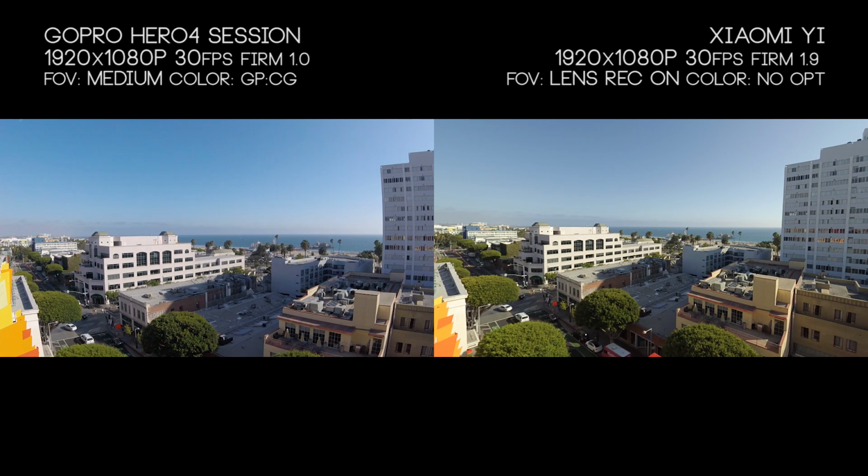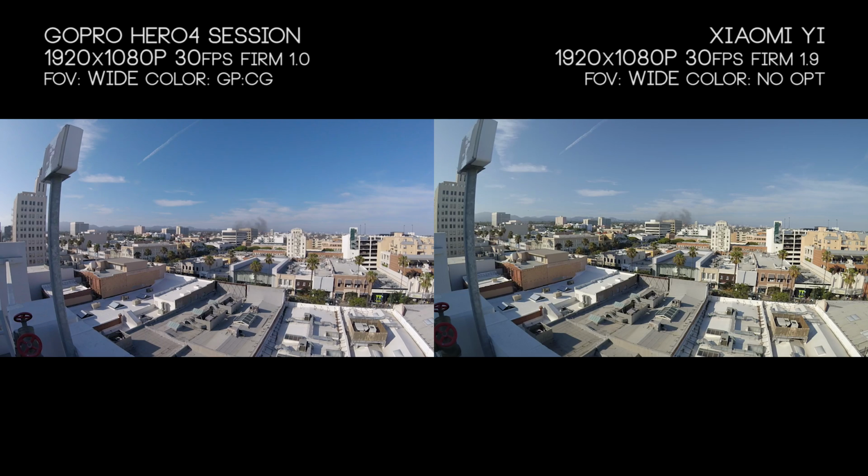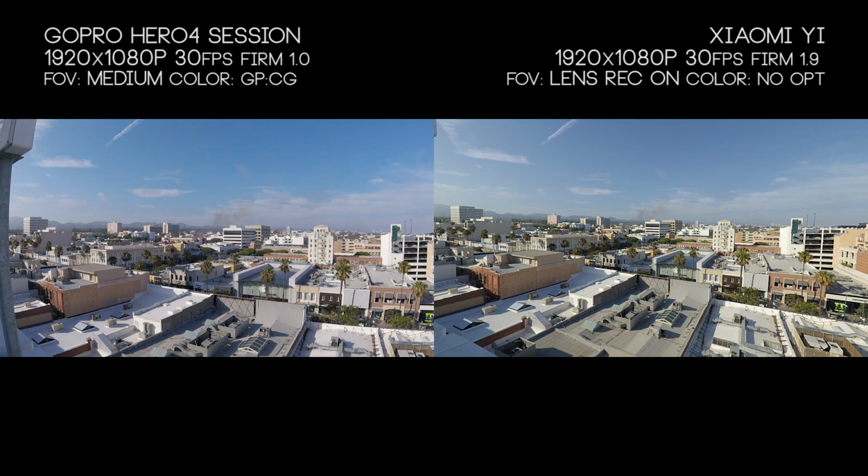One of the negatives is as you get towards the edge of the screen, your distortion actually goes to the opposite. So instead of curving off to the right and getting smaller or tighter, we're actually going to expand out. So in that last shot, you'll notice that the skyscraper, the hotel in the background, as it gets towards the edge of the screen, it actually gets really big in scale.